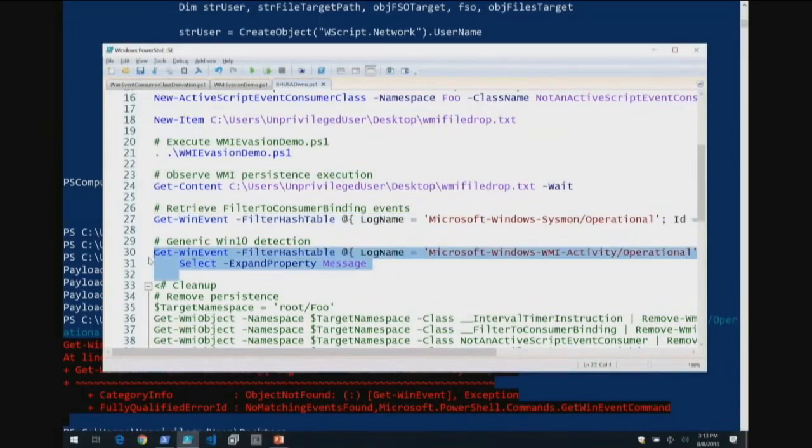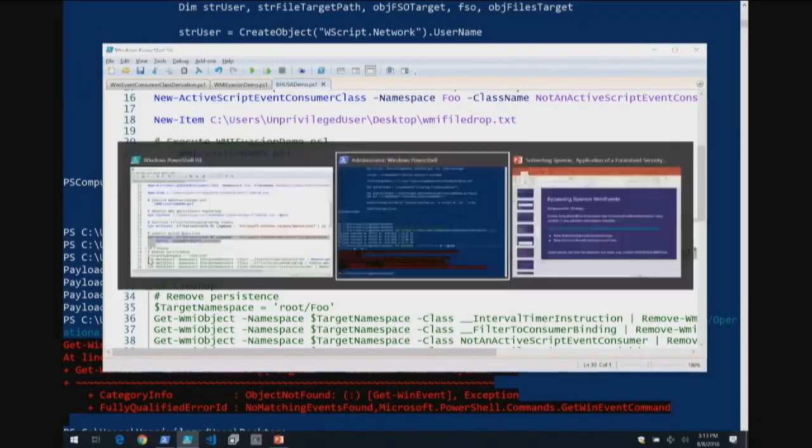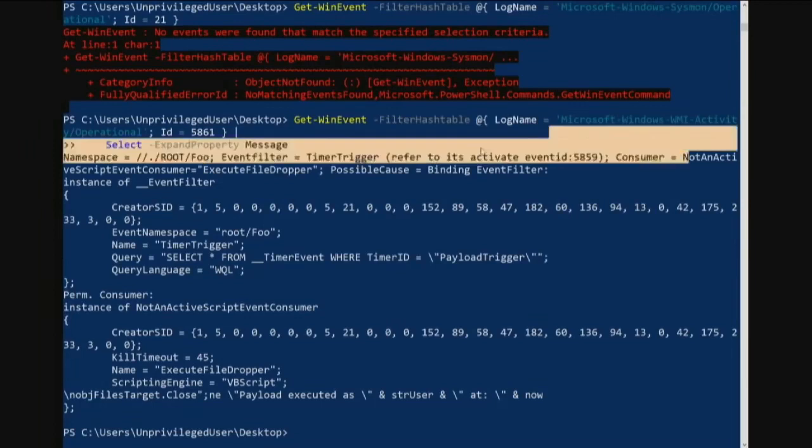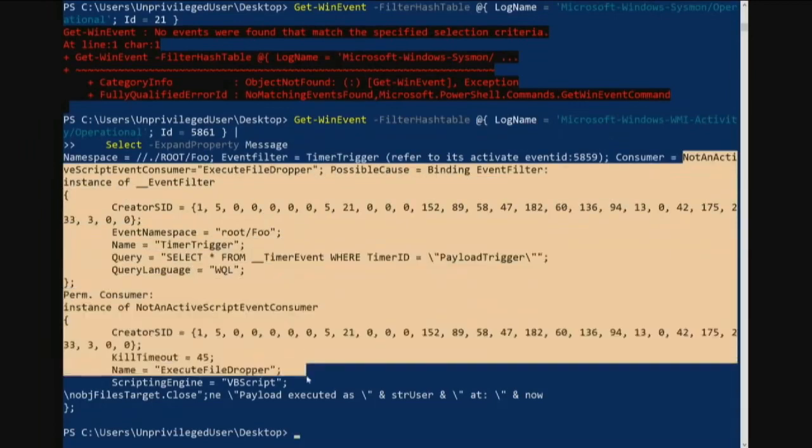But fortunately, starting in Windows 10, we have a mitigating detection, which I think is amazing. In the Microsoft Windows WMI activity operational event log, we get the full context of that persistence. This is a great way to highlight that Sysmon is very much a supplemental data collection tool. There will always be other, better supplementary event log sources. In this case, if you're in a Windows 10 environment, then you get this one. It captures the namespace context, the name of the event consumer, the class name of the event consumer, and all of the context related to its registration.